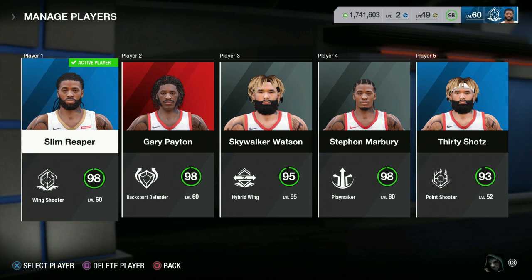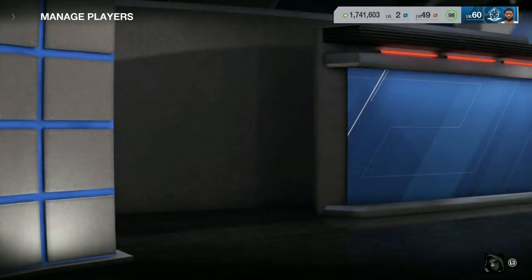And if you have 1 or 2 builds already and you're just looking to make an additional build, bro, this is hopefully going to give you some insight as to what to choose. I have a second account, so I got some centers on that. So that way we're going to cover centers, wings, point guards, all that. In the first video, I talked about the playmaker, and that's one of my favorite builds in the game. In this video, we're going to talk about the wing shooter.